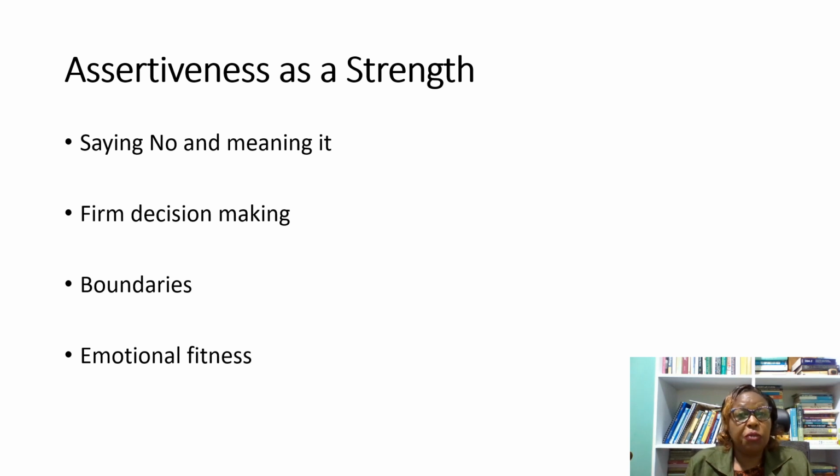When someone is assertive, in most cases they will make decisions that are firm and live by them and keep them. They will also set boundaries, whether physical, spiritual, emotional, or intellectual boundaries. An assertive person knows those boundaries, sets them, and keeps them. So you may find that this skill called assertiveness is a life skill. And most clients, especially those that complain, people are taking advantage of me, they are in hurtful relationships, or they say, oh, I have narcissistic partners or friends, these are the people that you may need to empower with assertive training skills.